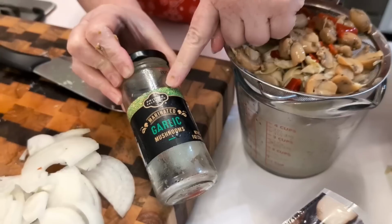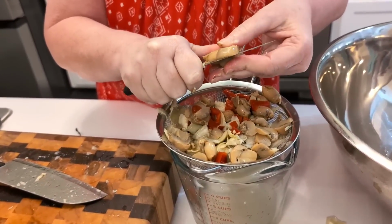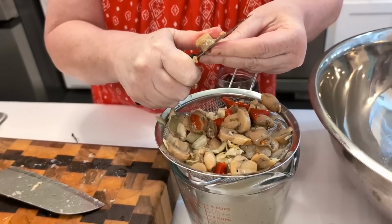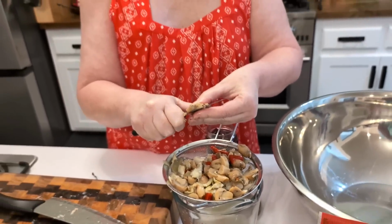I don't even know where these come from. I don't know who makes that off the top of my head. Probably Kroger or something. I don't really know. But you can get marinated mushrooms where you find like the artichoke hearts and stuff. And you can use fresh mushrooms in the salad if you have some fresh ones. But the grocery store this week, their mushrooms looked nasty. And I'm not using fresh mushrooms unless they're pretty. So I wasn't about to put them in my salad.